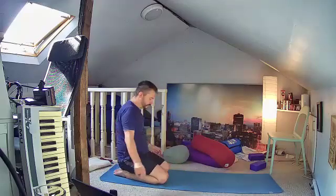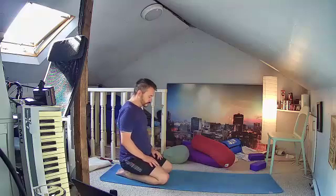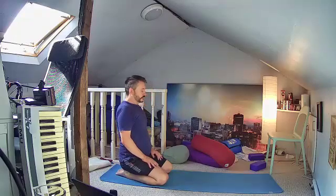Just sit back on your heels. So just rest into the shins. Feel the shins in contact with the mat. Observe where the shin skin makes the most contact with the mat. Observe where your contact is lighter.